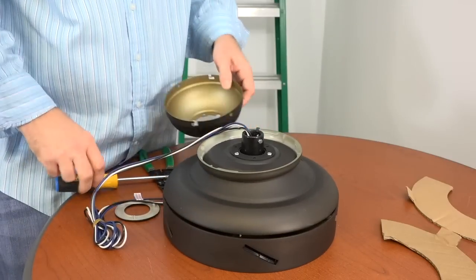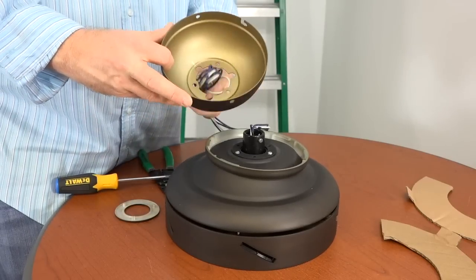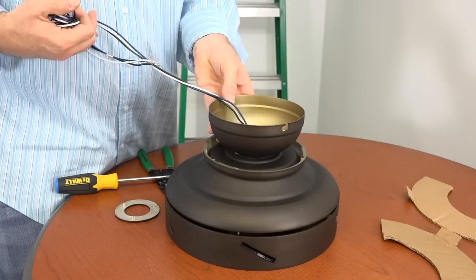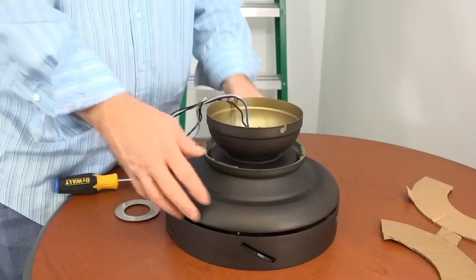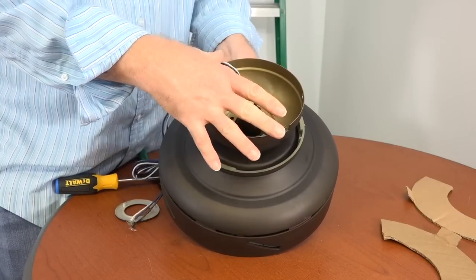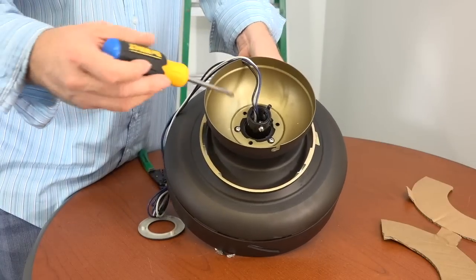Next, feed the wires through the bottom of the canopy. Then place the canopy on top of the motor housing. The notched cutouts inside the canopy will align with the screws that are still in the motor. And the screw holes in the canopy will align with the screw holes in the motor.